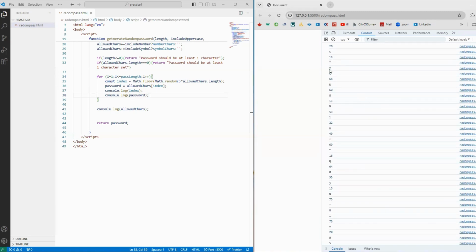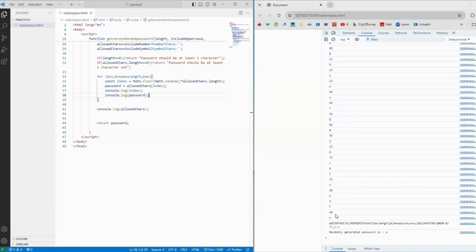Next time 19 gives T, then C at 68. So it has extracted characters randomly. It first creates a random number, and then based on that, it extracts the allowed character at that index into the password variable.